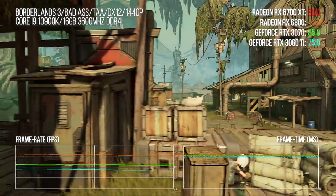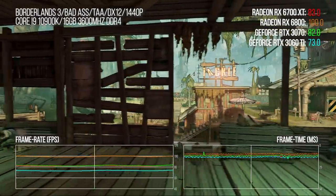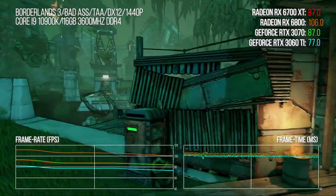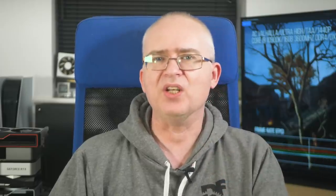I say this a lot in GPU reviews, but all reviewers only have a short time to review any given product. The choice of titles will have a great bearing on how value is perceived. I think the strength and depth in reviewing from the tech press has never been better, so lean into that plurality of quality data when it comes to choosing component upgrades. But let's crack on and take a look at some key titles in our lineup.